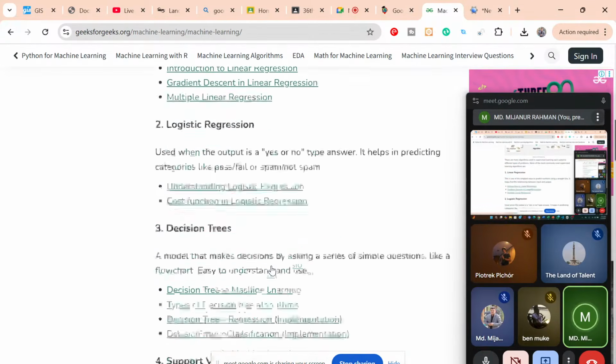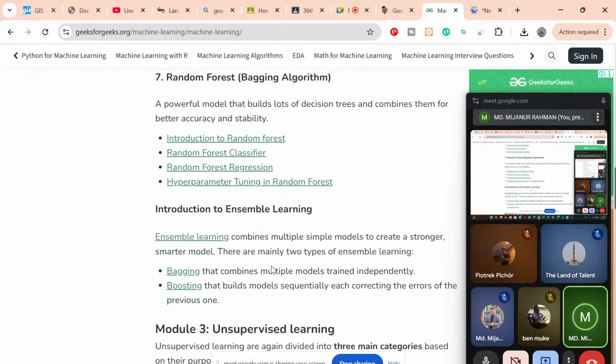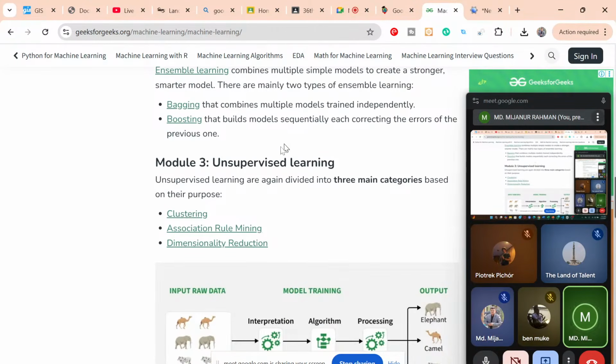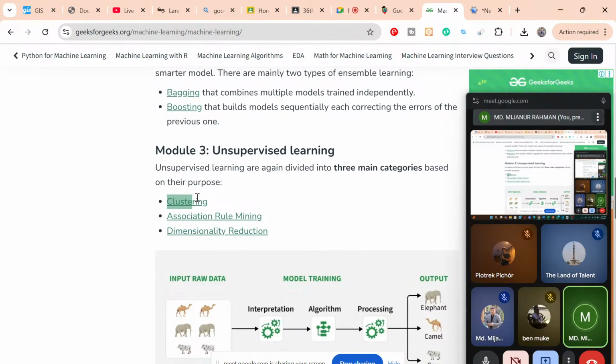There are three main categories: clustering, association rule mining, then dimensionality reduction. Clustering is very popular. We use it in remote sensing to identify land use land cover classification.